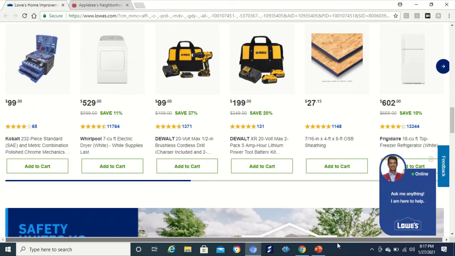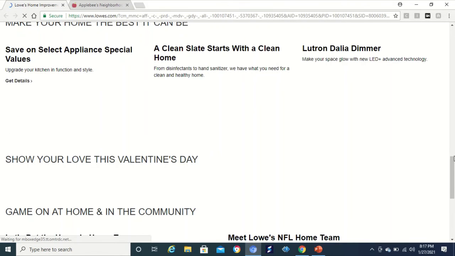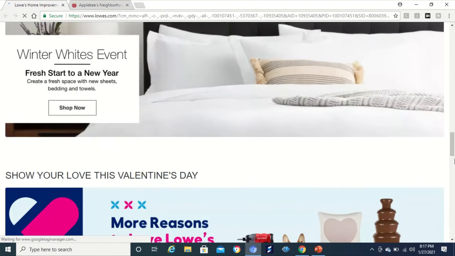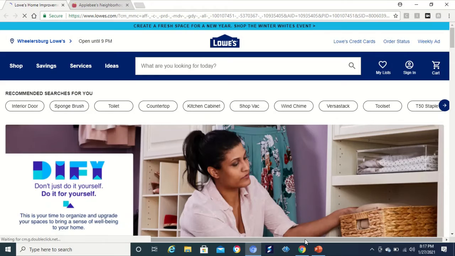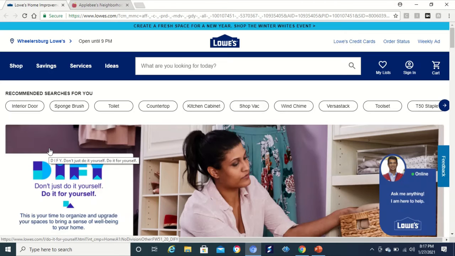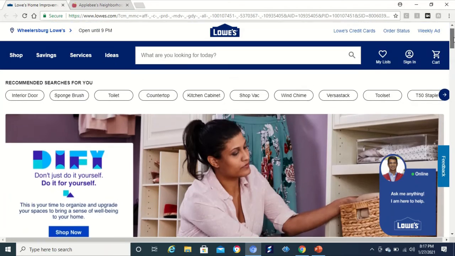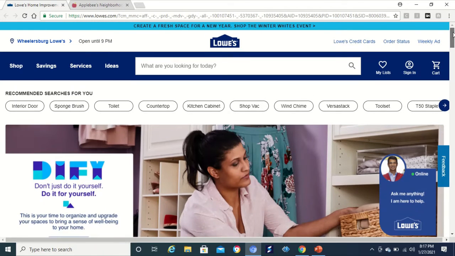This one kind of has a little bit of side-to-side scroll. You don't want to have this. So I wonder if it just didn't load right or what. Yeah. So you really don't want to have this bar here on the side where you can scroll side to side. It doesn't do it too much, but you really don't want to have that on your website, because you only want people to scroll up and down. You don't want to make people scroll side to side to see stuff.